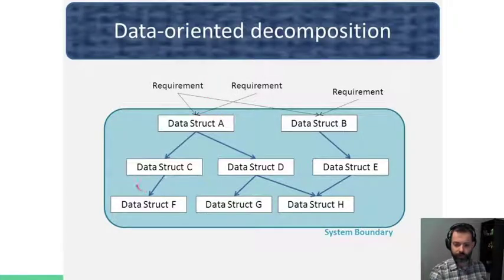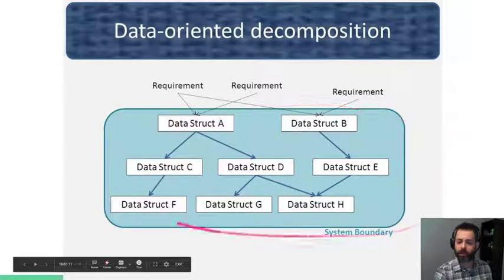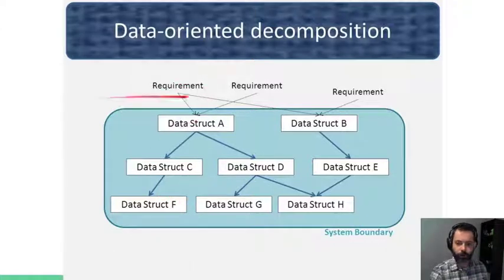So here we have our system. Again, this could be your game, could be your calculator, could be your calendar app, your web application, whatever it is. Here is your system boundary. Up here could be all of your requirements that are relating to data, right? So you need to process stuff in a JSON format. You need to be able to read CSV files. You need to read XML files. Whatever you have to do, you're probably going to have requirements specifying that.